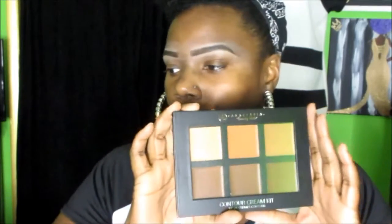So today I am doing a makeup tutorial using some blue iridescent purple colors, but I'm also going to be using the Anastasia Beverly Hills contour cream kit, and this is in dark. I ordered this the other day. It was on sale for $25 at Macy's with free shipping, so I went ahead and jumped on that.